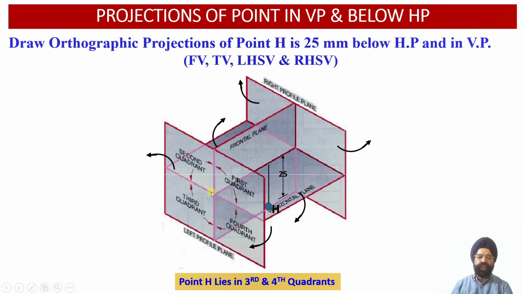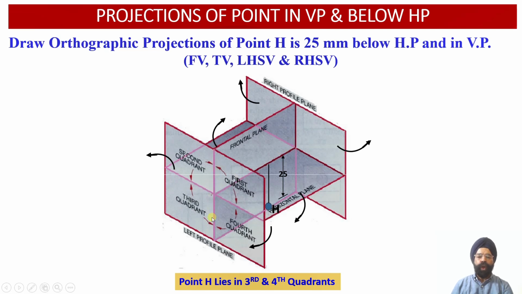So now here we can check this portion of the horizontal plane which is lying in front of the vertical plane. It will be rotated in the clockwise direction, that is in the downward direction, about this XY reference line or the hinge. Similarly, this portion of the horizontal plane which is lying behind the vertical plane will again be rotated in the clockwise orientation, that is in the upward orientation, about this XY reference line or hinge.